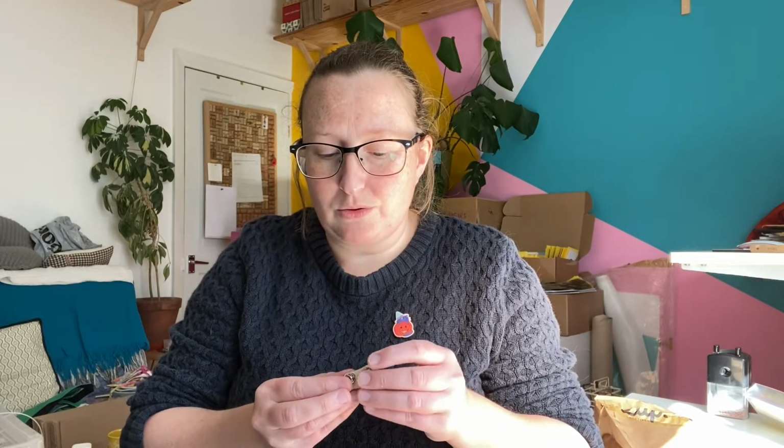So I set them all up with two pin backs, and I said, if it's not possible with no additional cost, just use the top one. So they emailed me back saying it would be an additional £30 to add a second pin back, which I thought was more money than I needed to spend.